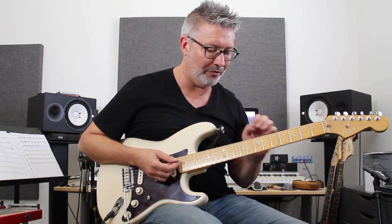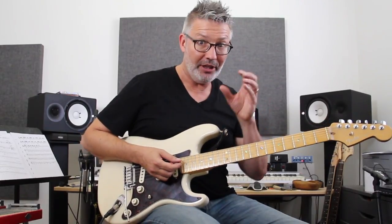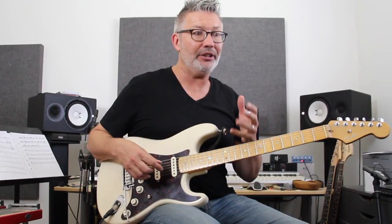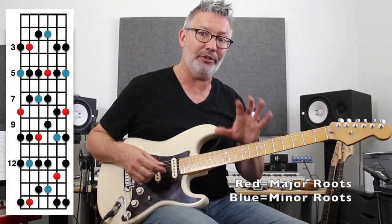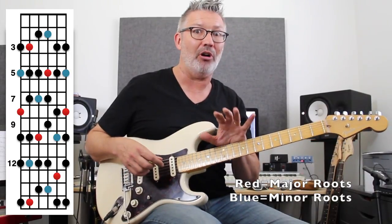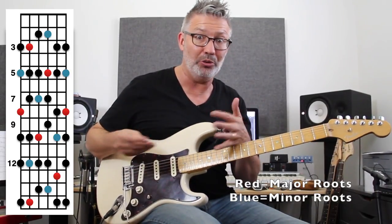There are five pentatonic scale shapes on the guitar fretboard, and I'm going to show you all five of them individually, and I'm going to try to show you how they all connect to each other too. Each of the scales has two different roots in them, a major root and a minor root. The minor root can often be used for a blues sound.